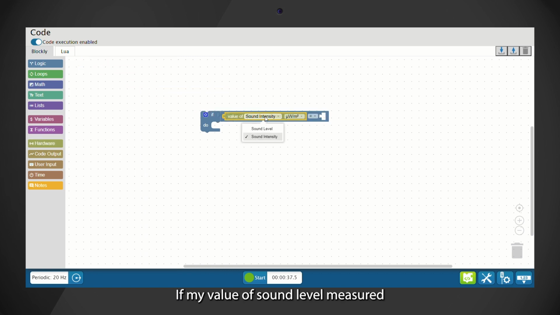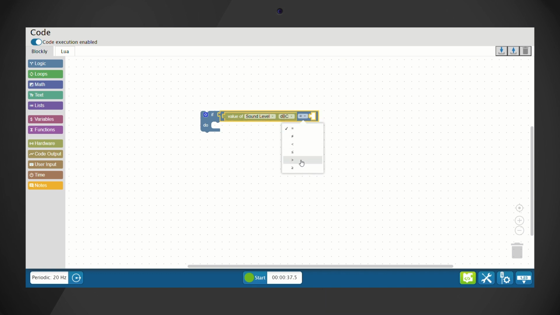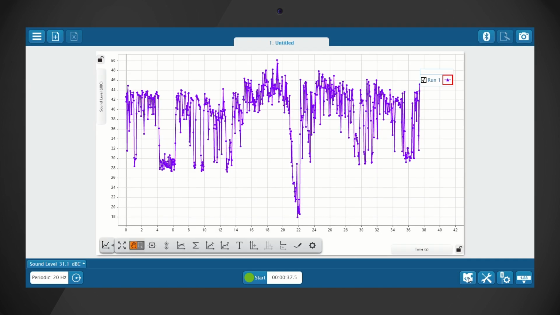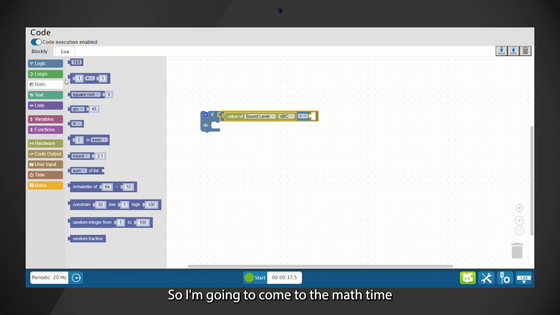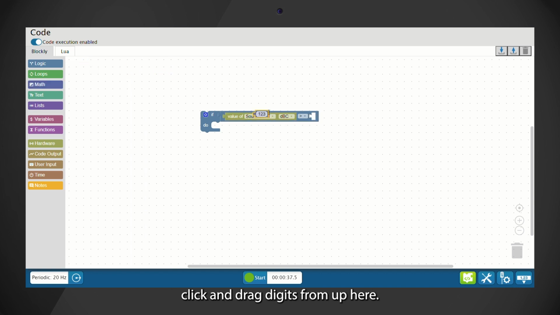If my value of sound level measured in decibels goes above, come back to the graph by clicking here, goes above, let's say, this is when I was talking, go for 46. Come back to the code. I need some digits to put in here, so I'm going to come to the math tab and click and drag the digits from up here. What did I say? 40.